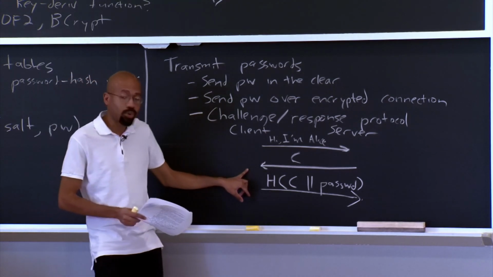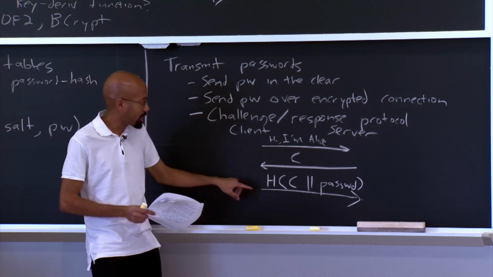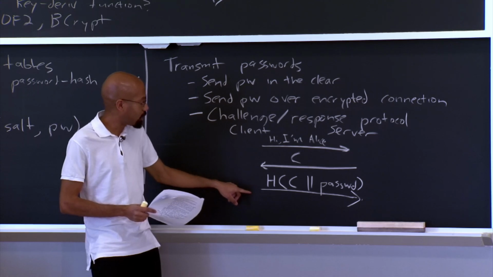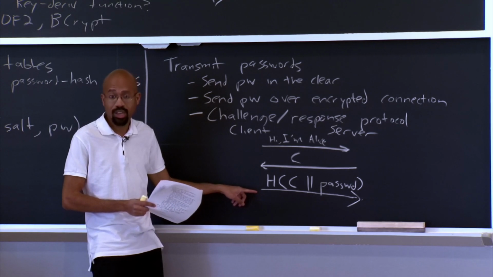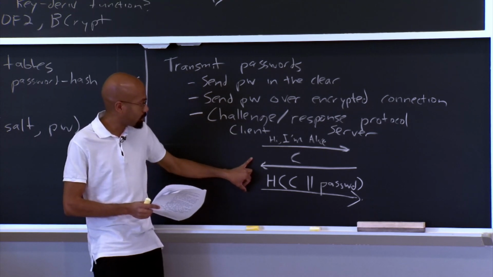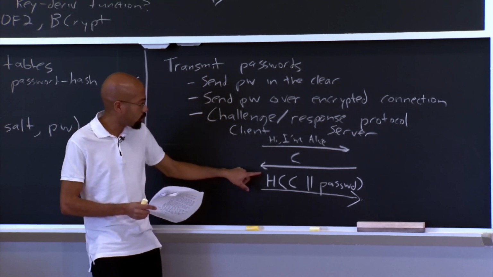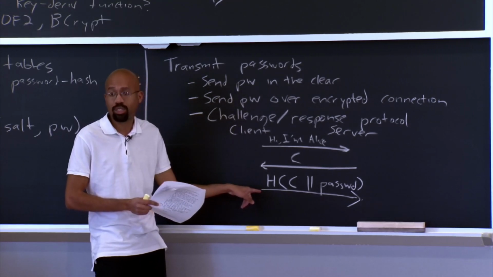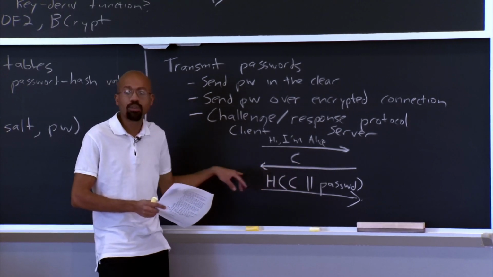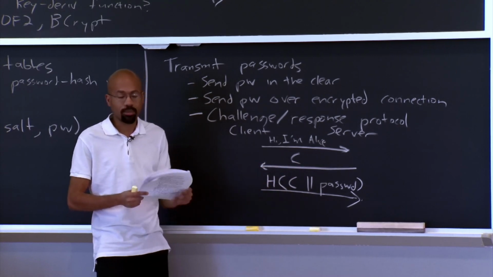So for example, one problem with this protocol here is that the client doesn't get to inject any randomness into this, right? So you can imagine that we can make this protocol more difficult for the server to invert if the client actually got to choose some challenge that was put in here. So you have a server-side challenge versus a client-side challenge. But you're right about that.